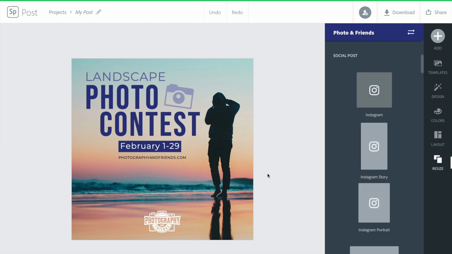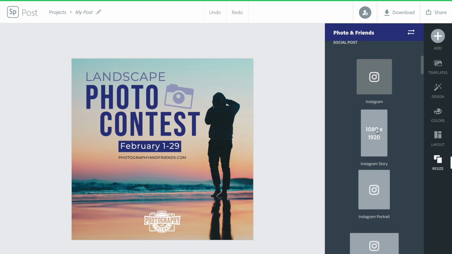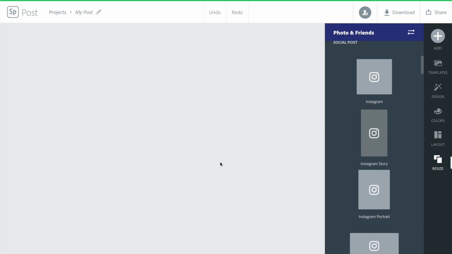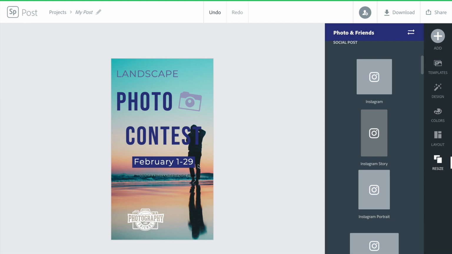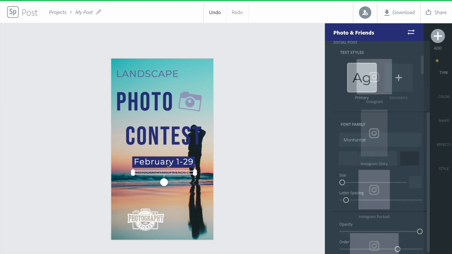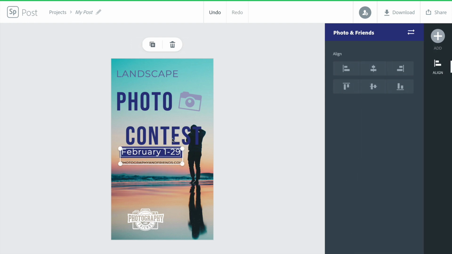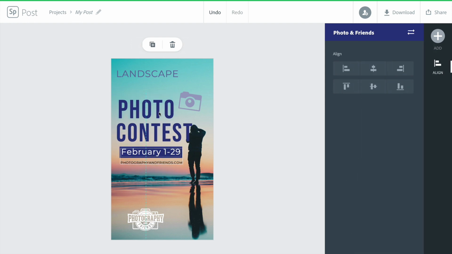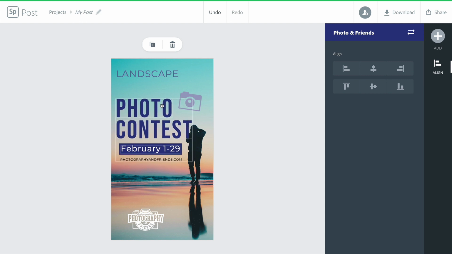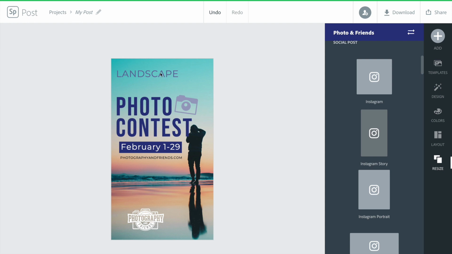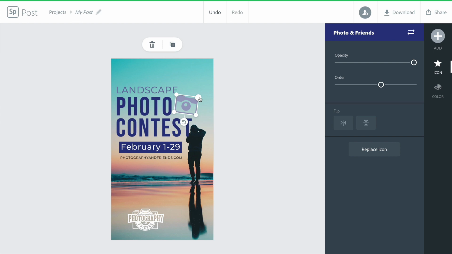Say you want to change this and you want to post this on Instagram to your feed, but also to a story. What you can do is click Resize and click the size you want, Instagram story, for example. And it's going to try to automatically resize everything for that aspect ratio. As you can see, some things got a little bit wonky, but it's a pretty quick thing to change this around. And you probably want to do this custom anyways, because for the different platforms, you might want things to be in different places or different sizes or that kind of thing.